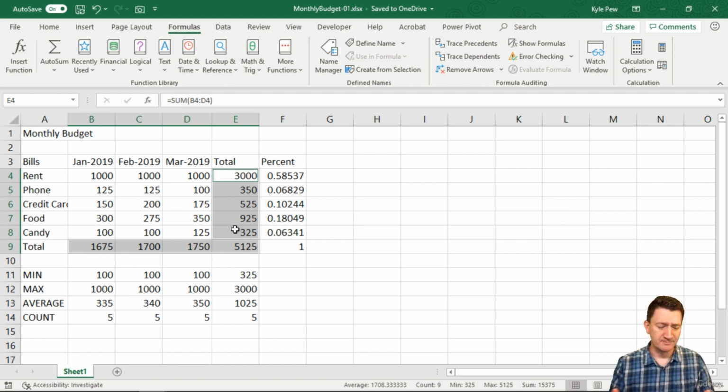I'm on a Windows machine. If I remember correctly, and I've got to jog my memory because I don't work on a Mac all the time, but I believe you hold down the command key on the Mac to be able to select a non-contiguous group of cells. If that's not correct, jump into the comment section, let me know, and I can go and figure that out for us. I've got a Mac sitting right next door to me, so I can jump over there and look as well. But I believe it's control on the Windows, and I believe it's command on the Mac.